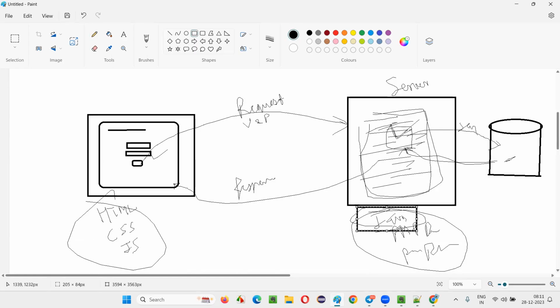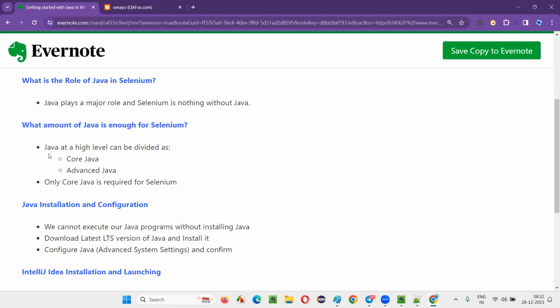Both. Java developers building real-time applications need both core Java and advanced Java. But coming to Selenium automation, do we need to learn both core and advanced Java like developers do? The answer is no.